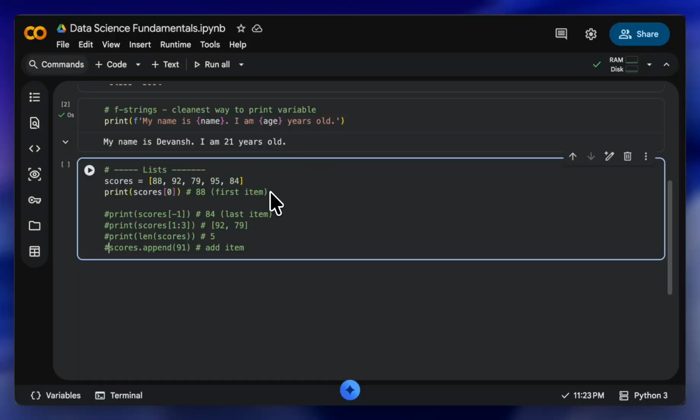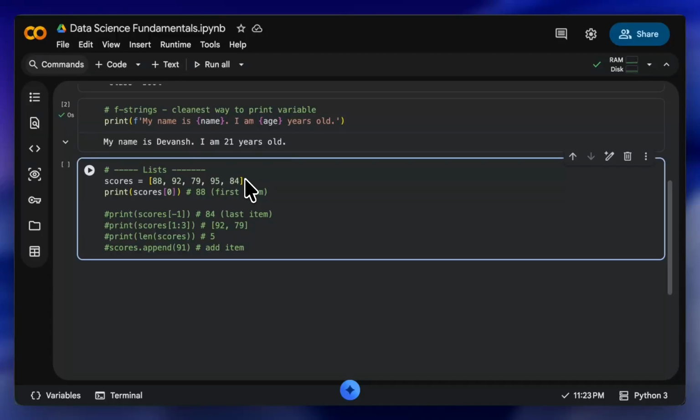Okay, so what I did here was create a list named scores, and I have added these values in it, as you can see: 82, 88, 92, 79, 95, and 84, right? And what I'm going to do is print the value of the first item in this list.